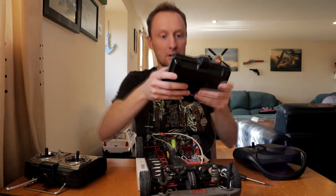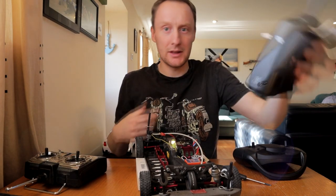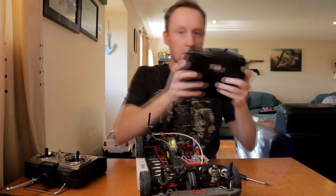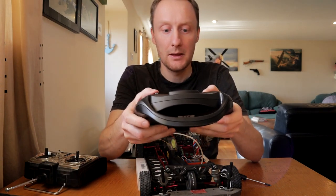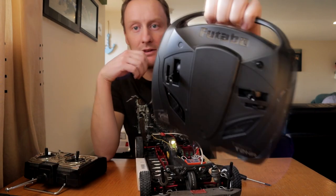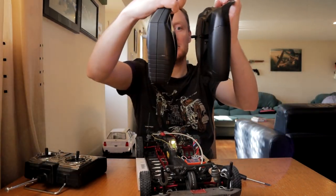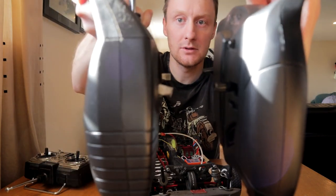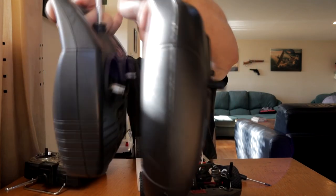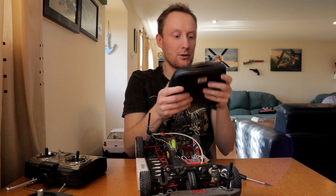So the car set root, nope. Again, it's more like the Tamco or the Etronics Pulse. So it does have a lighter action. That'll be something to get used to. But the stick has been set further back. I don't know if it's as far back. It's not as far back as the Acoms. You can see that. Oh, no you can't. Now you can see that. See? But that just gives you that little bit more control.